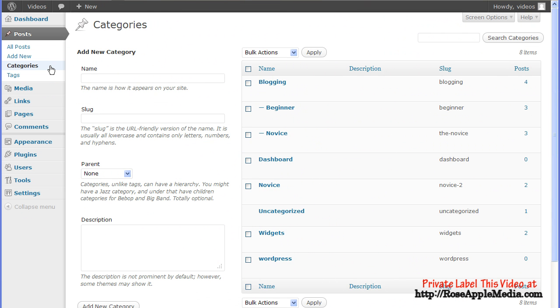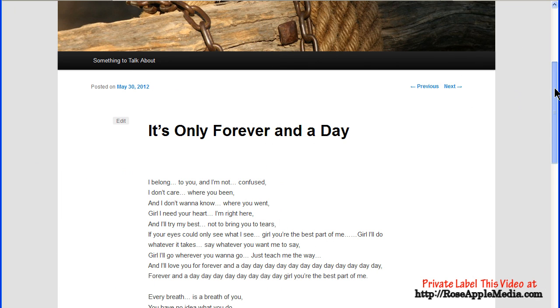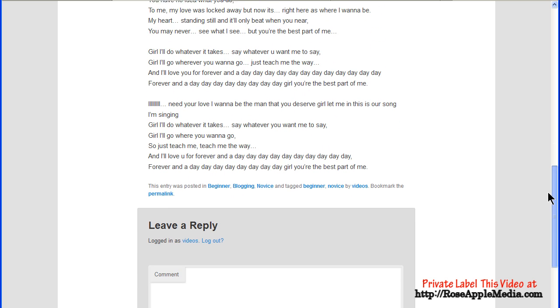Each post is assigned to one or more categories. Categories are similar to the index pages for a book and can be arranged in a hierarchy with parent and child categories. This helps with navigation and allows posts to be grouped with others of similar content. Categories can be shown in various parts of the site. Typically, WordPress shows all the categories to which a given post belongs under the post.